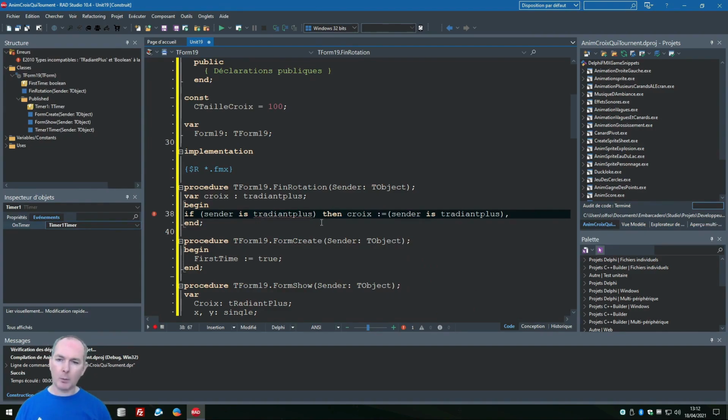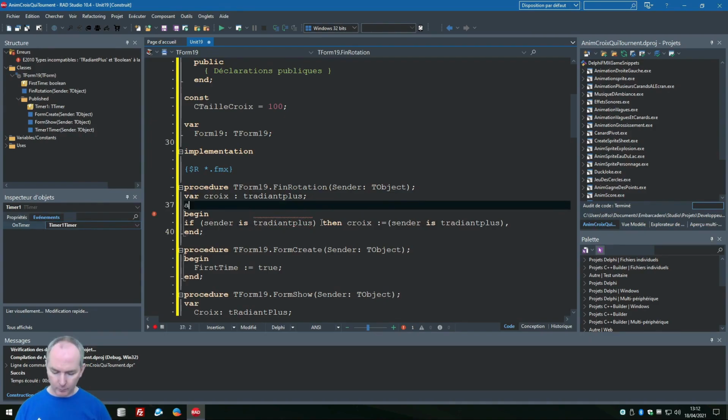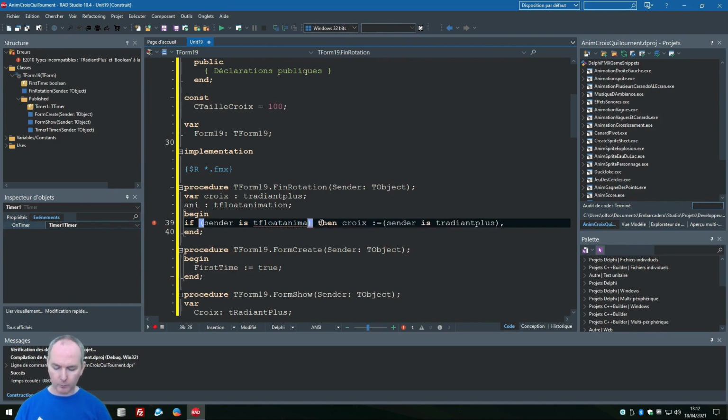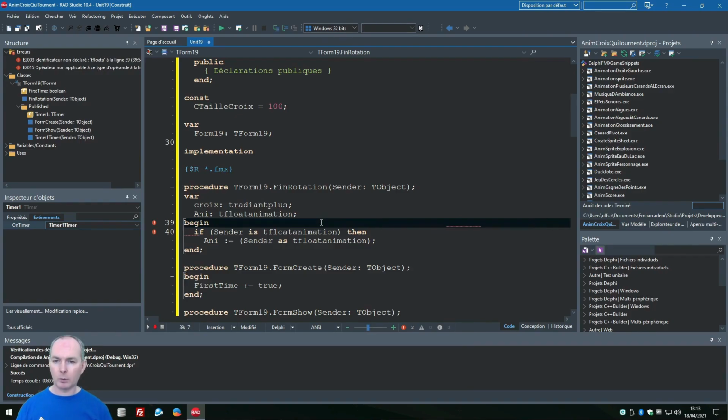We have a cross and we have a float animation. So animation direction. There you go. Otherwise we exit because there will be a problem.